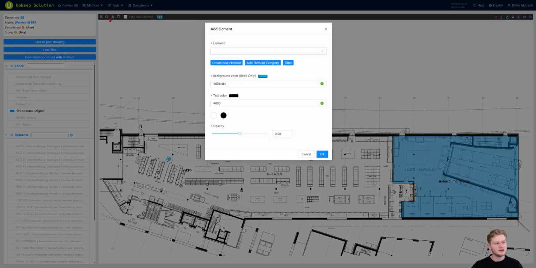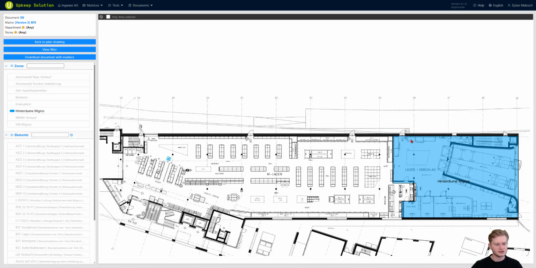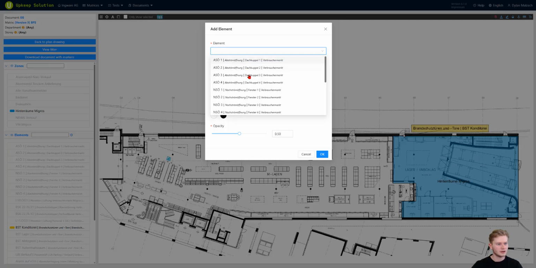For elements, it's the exact same thing. So I can click here, add element, and open up the list. And I will use a couple of elements here and place them inside of the floor plan. I will do a couple more.